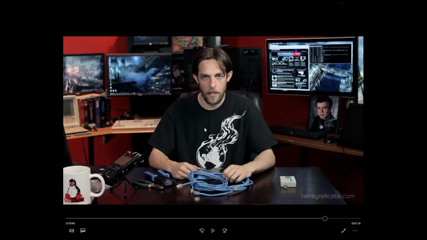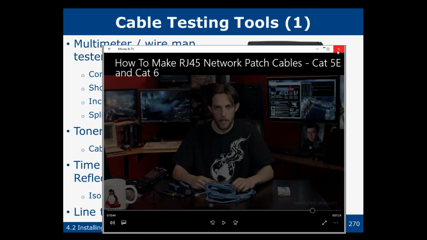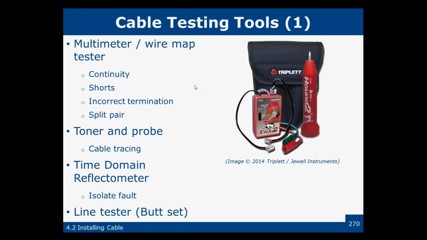A lot of good information in there about how to do it and the crosstalk, and you get the idea that twisted pair crosstalk is a big deal when we do these things. And once you get the cable made, then we need to check it, and a multimeter can be used to check continuity. It really can't be used to load test it. It can be used to check end to end to be sure that when you did the crimp that you actually got the little pins, and I always call them little pins, driven into the wire. It does penetrate the wire. It's like driving little nails into it, and it gets it there.